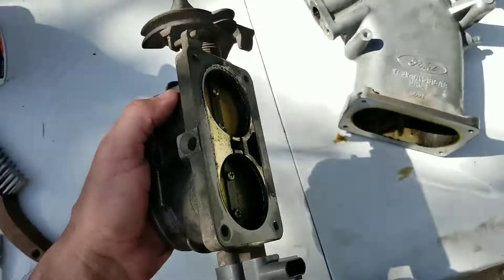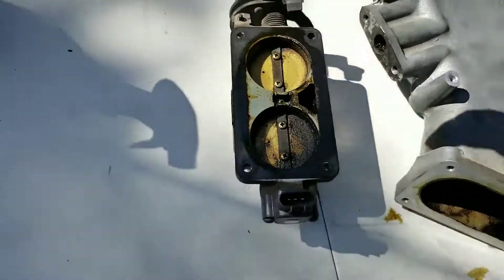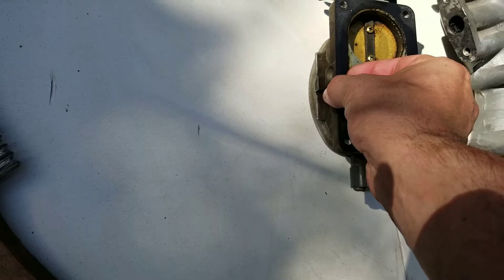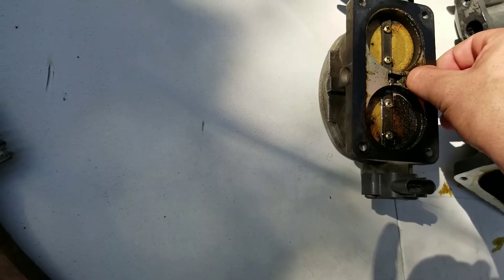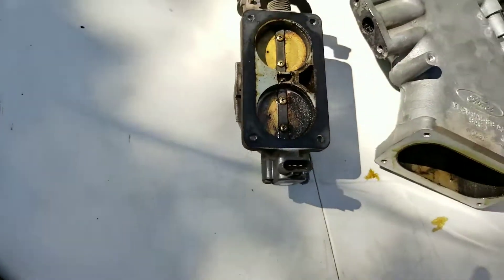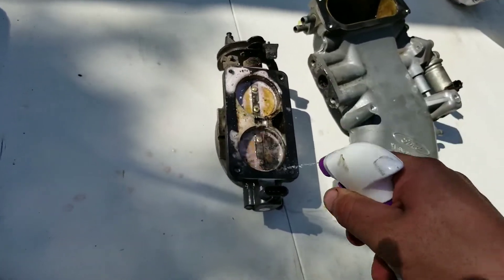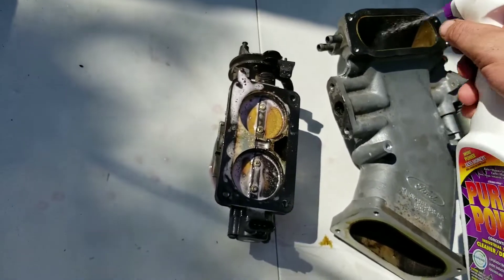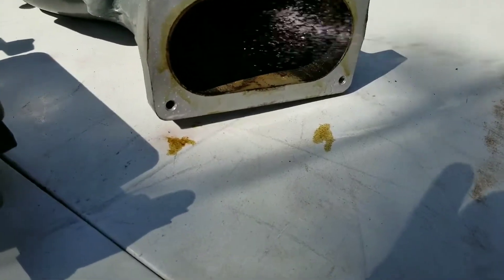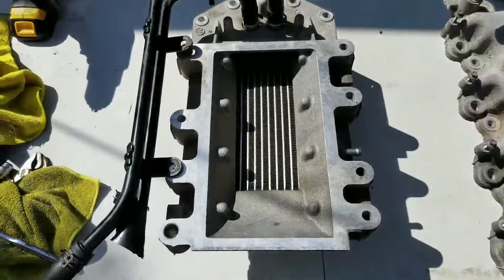It's nasty, so I'm gonna clean this up and soak it with some Purple Power to make magic. The gasket gets stuck pretty good in there — I really don't want to mess with it, so I'm just gonna go on top of it for now. I'm gonna call Riley's, my local parts store, and see if they have any gaskets. We'll be back once I start cleaning this thing up.